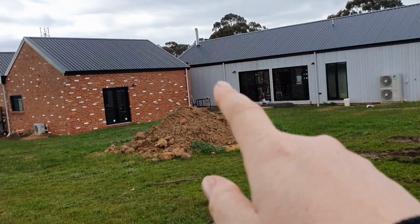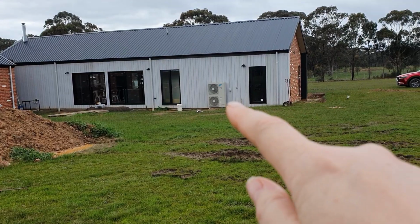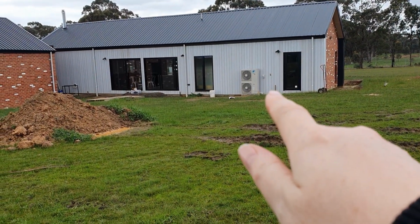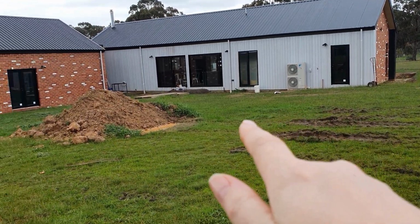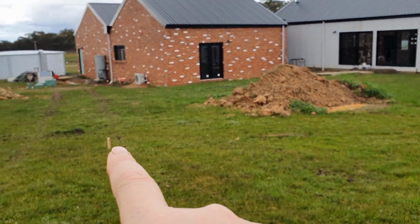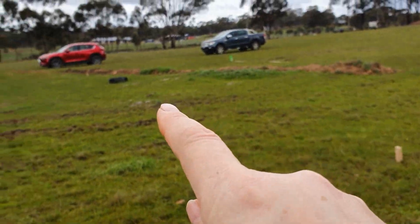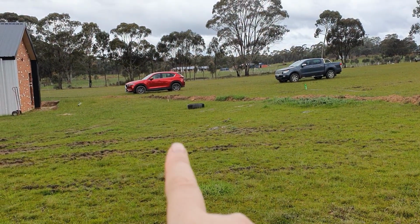So as you can see, this section here is going to be kind of duplicated over here. So it'll be a U-shaped house, so it'll come out from that there. There's a walkway in between these two buildings and we're going to replicate that just here. So there'll be a little walkway, and then you can see this post over here is where the side of the house will be, all the way up to here, across to here, and back to that one over there.